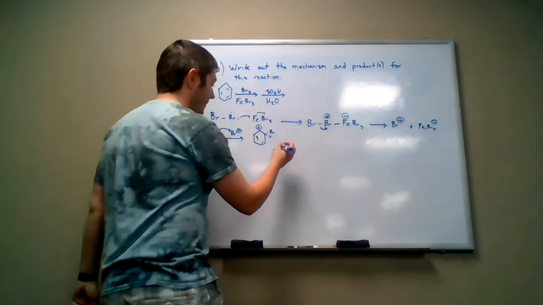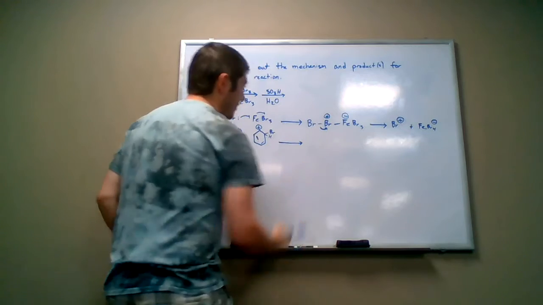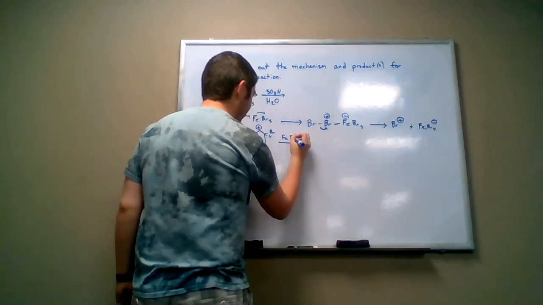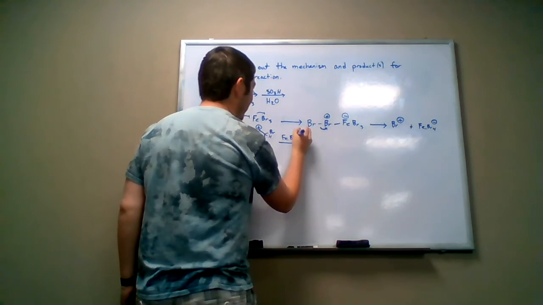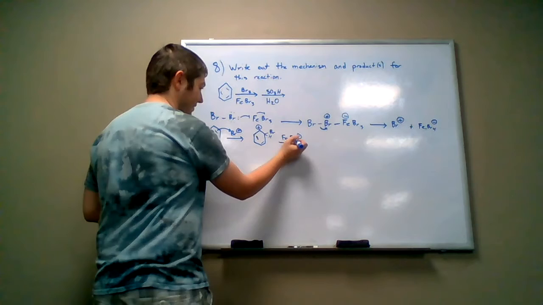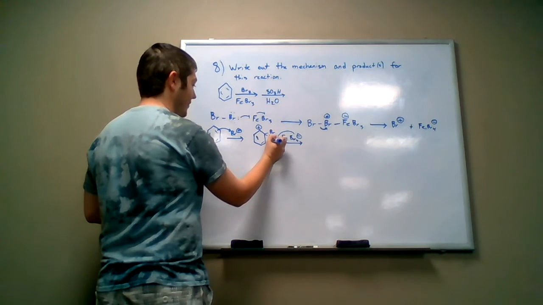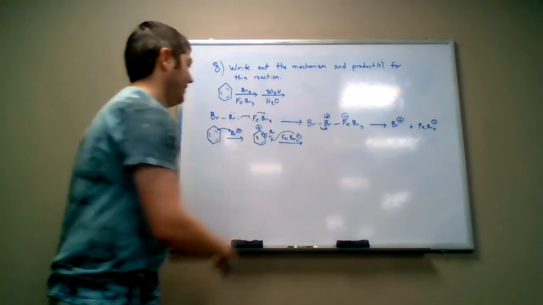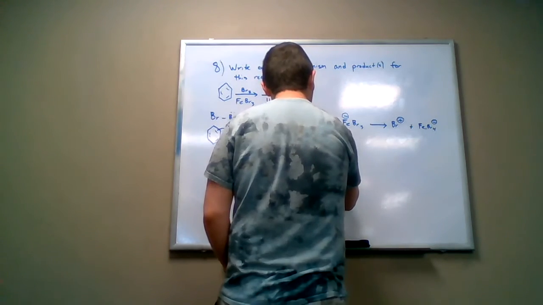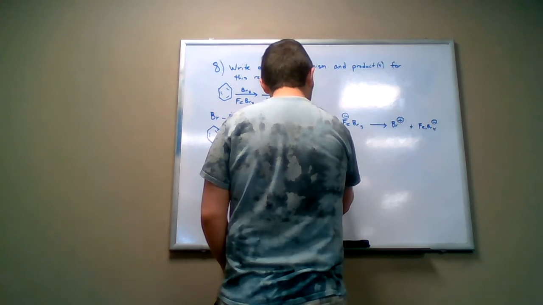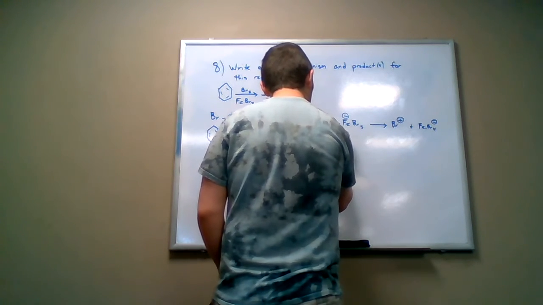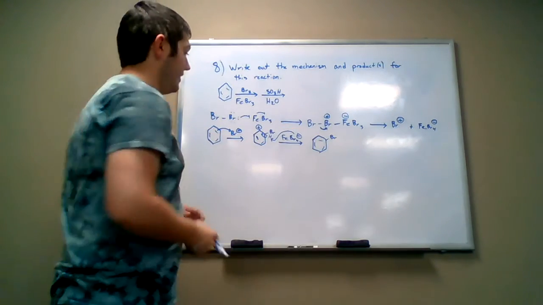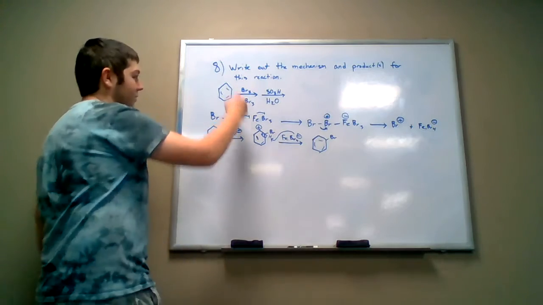And so, using a base, or you could use the conjugate base there, which probably makes the most sense, you have FeBr4 with the minus charge. This is going to act as a base. It's going to come over, take that hydrogen, and this bond is going to make that pi bond come back. So that'll give us this structure again, but with Br added. So now we have that, and that's just this part of the reaction.